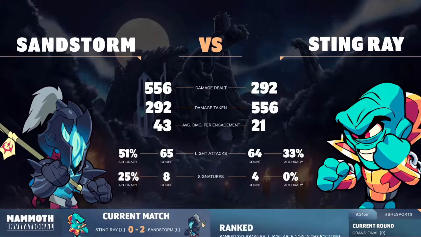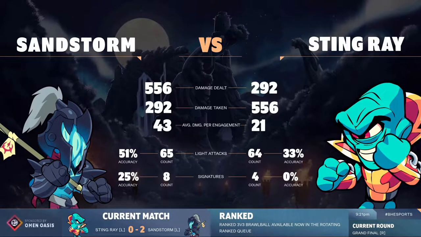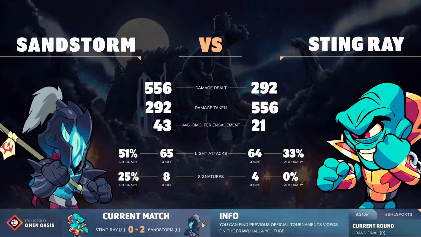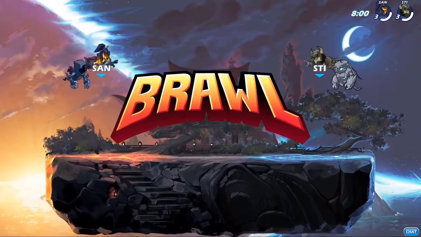292 damage was all that Stingray could put out. Had Sandstorm kind of in the orange on his second stock, but still, it almost doesn't matter. We're seeing Sandstorm hit almost twice as many attacks, still find the KOs. Stingray's at a complete loss here. Do you just continue shopping around characters, or do you pick the Ember? He's going back to the Zol.